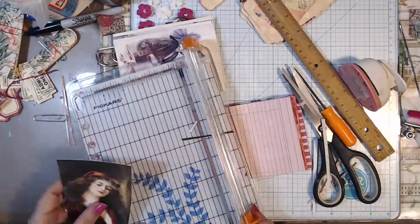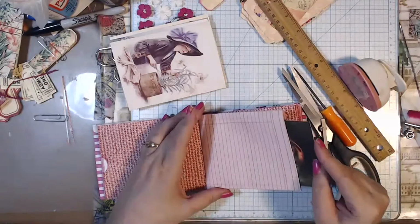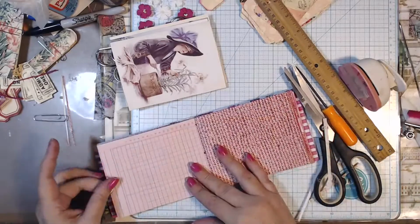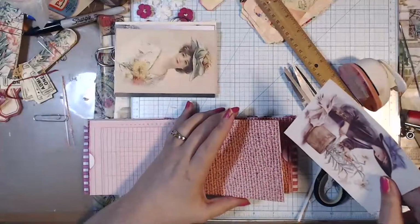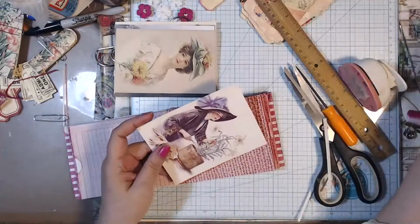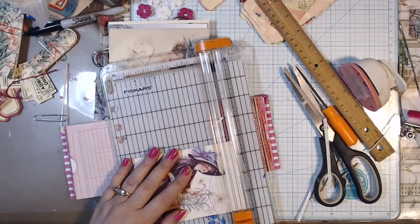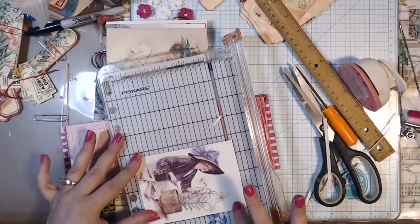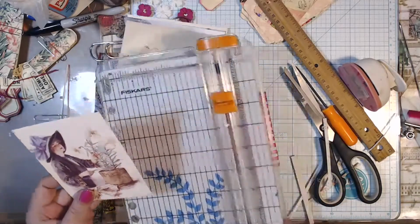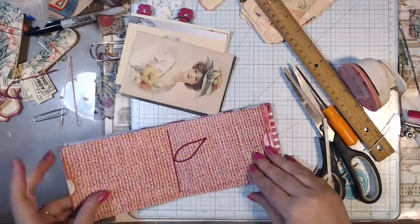But this could be any images, you guys. As I was saying, it could be any kind of images. Photos. So this would be something like you could make as a brag book or something like that. Put your own photos in. That's pretty. We're gonna have to trim, I'm sure, but I want to check because some of these may not. Yep, let's take off from the top. Trying to make sure it's straight. There we go. Perfect fit. Now we're to the middle.